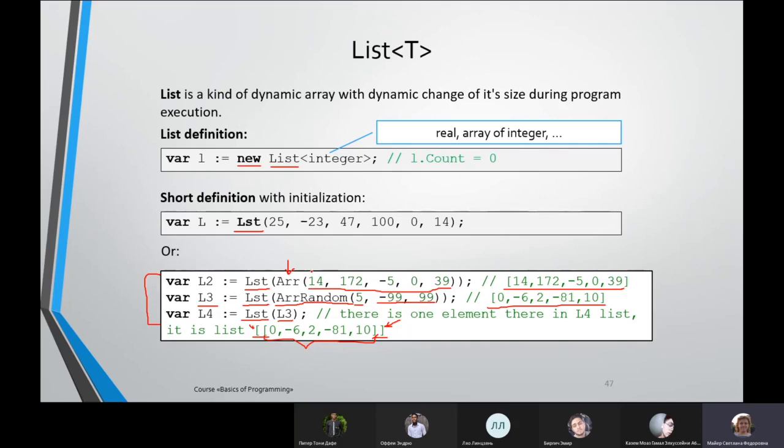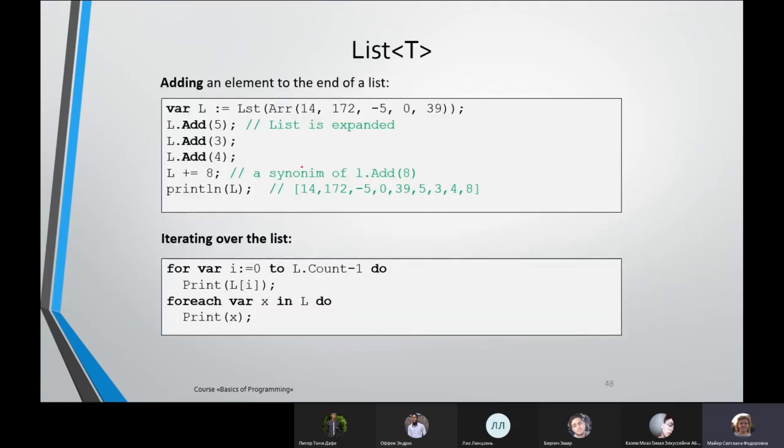Okay, so this is just for you to understand how we can declare a list and how we can make it from an array. And let's look at what we can do with these lists. So how can we add elements to the list? We can use this add method. So we have a list, a variable L. We make it from the array with these elements inside, and we make it a list.